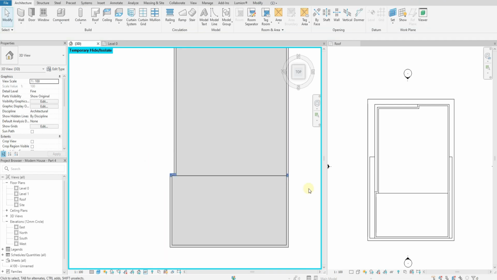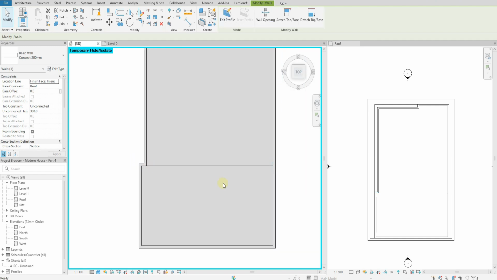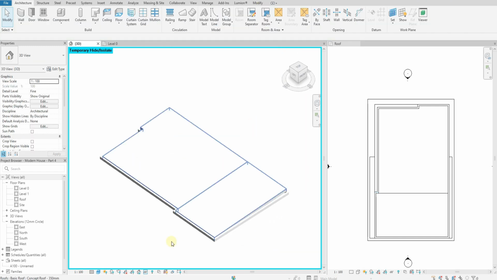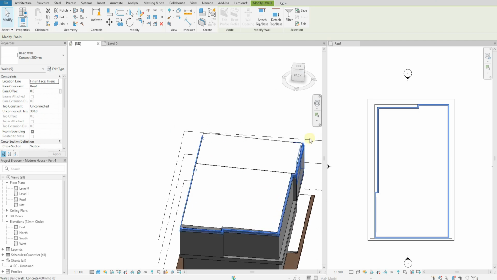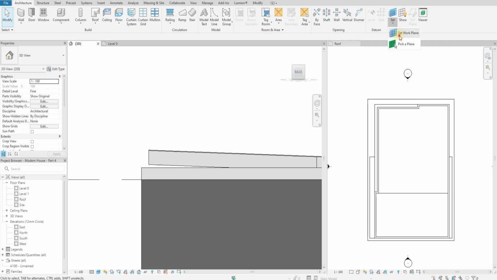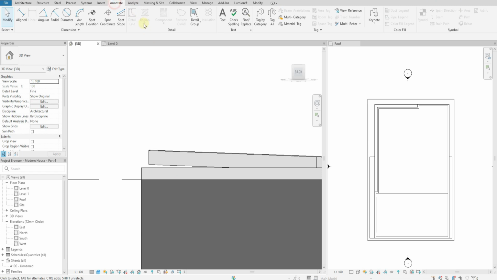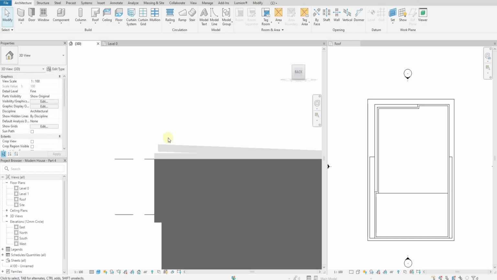I think I modeled a wall here by mistake. Let's delete it. Remove isolation, and let's see how it looks. So probably it needs to be obviously higher. It needs to be about 900 millimeters.